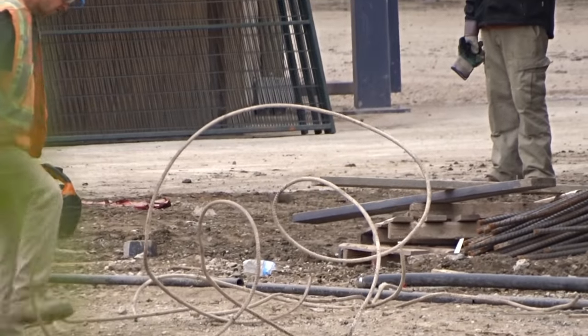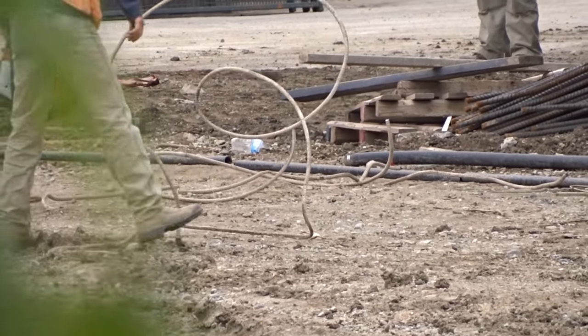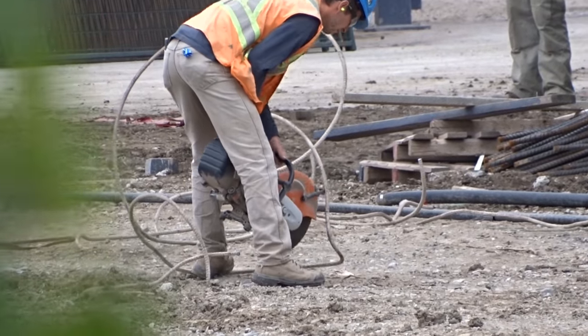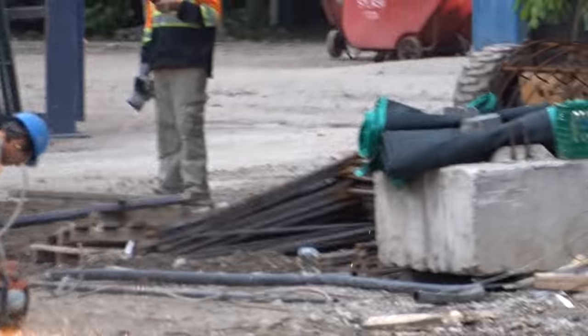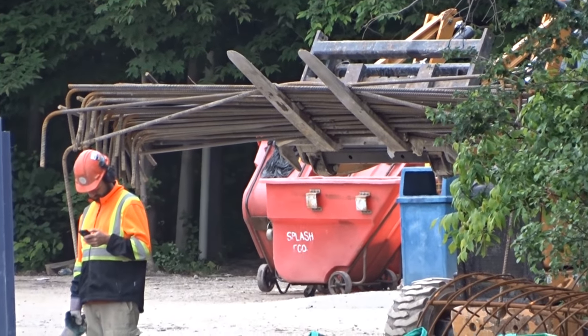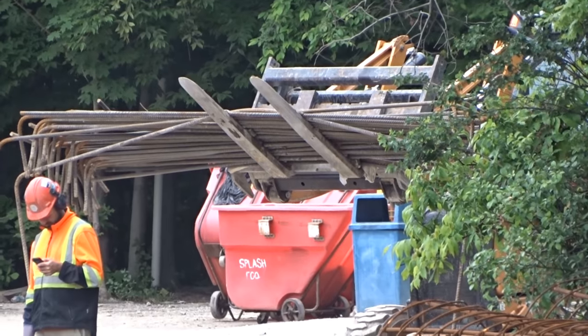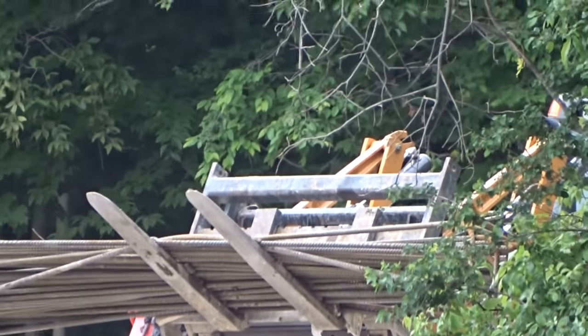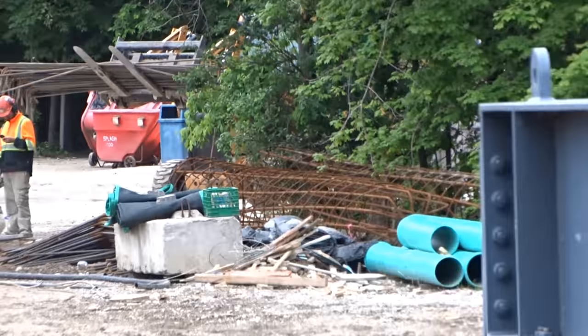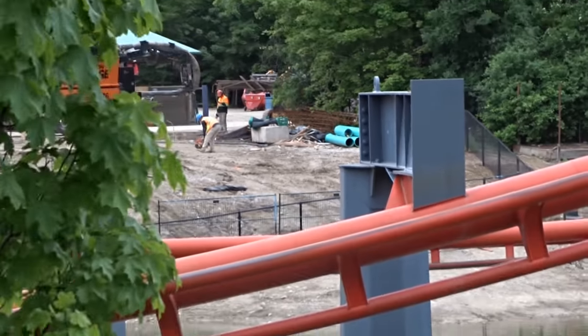You're going to see that on this. I think I got up to column 90-something. So far, all we know is that this coaster is going to have 91 columns. It could have more, but from what I can see, 91 columns. And wait till you see, a ton of rebar was being delivered again. Even more rebar. And I can confirm now that they do make the rebar cages on site.